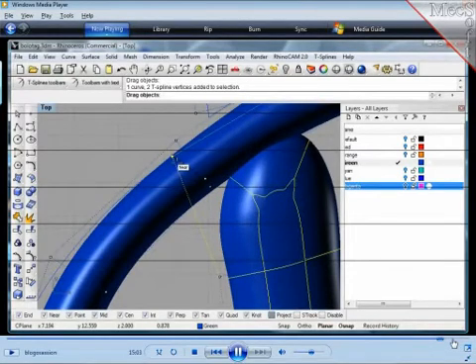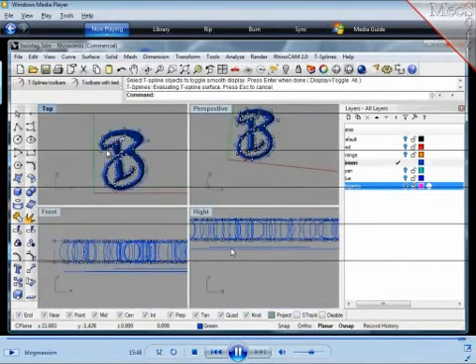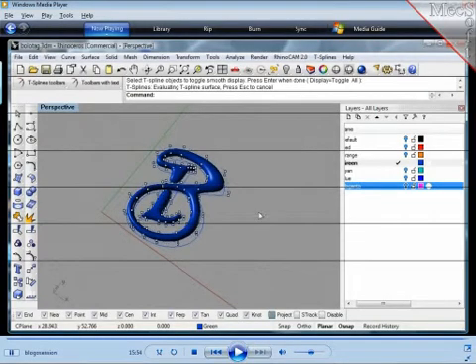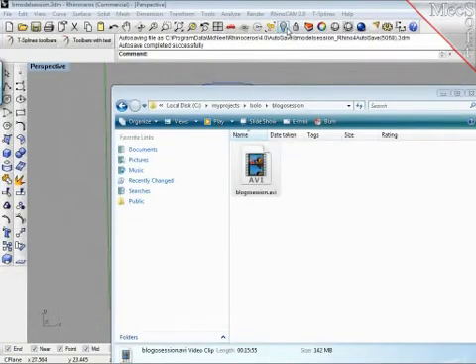If I can step in once more — what Raynor's done is blocked out the T-spline, and now he's going in and moving the control points so it comes within tolerance of his curves. There are definitely ways to use T-splines to nail the curves at the start without this dragging afterwards, and I can show some of that later. But I think this is a great intro and probably time to move on to show RhinoCam now. Exactly — this is basically the quick way of using T-splines right out of the box: snap to an outline and utilize T-splines' ability to handle smooth shapes, forms, intersections and other complexities that give more of a headache in other packages, even Rhino itself.